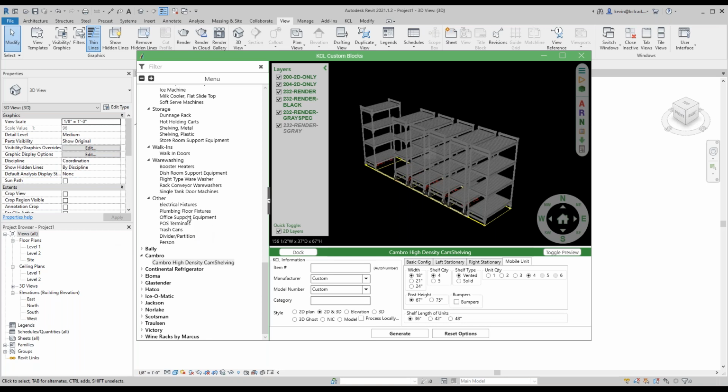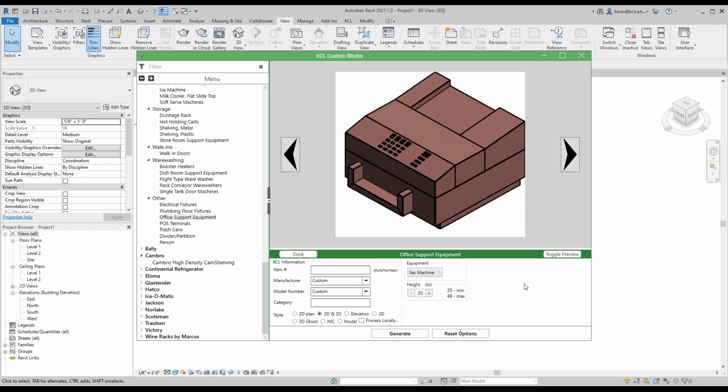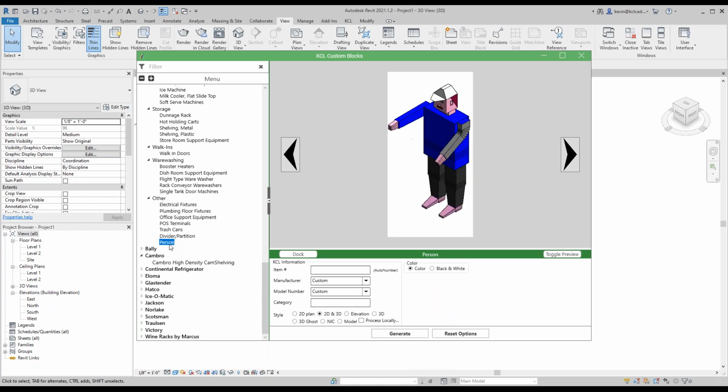In the office area, we're a little bit old in terms of our technology of what we've built, and I'm going to show you here, we even have a fax machine. We built custom blocks decades ago. So I'm not really customizing these. We just said, hey, here's a bunch of 3D office equipment that I can put in here. You want to put a person in there. This lets you load a person either in color or black and white that you can show for perspective.